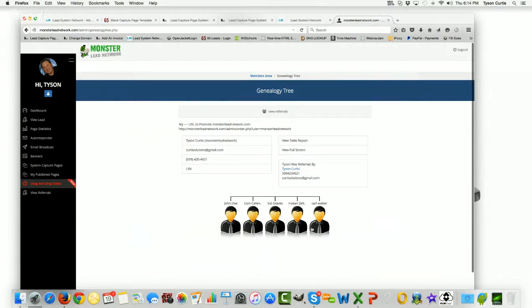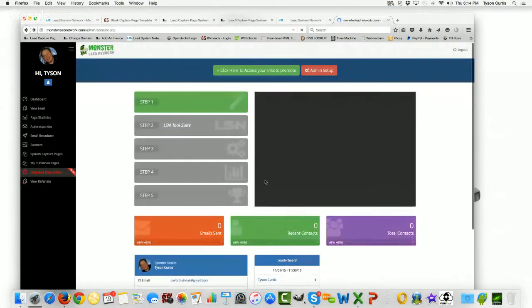As members come in through your system, you can even move them underneath other people. Because now you're the stage walker. You're the CEO. You own the system, right? So you're going to get emails from your downline or members saying, hey, I accidentally signed up under the wrong person. I'm sure you guys have done that before, right? And you'll have access to be able to move those people underneath the correct person.